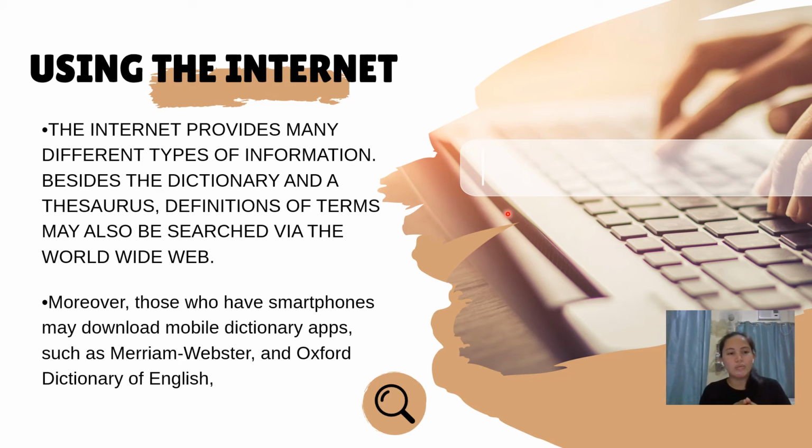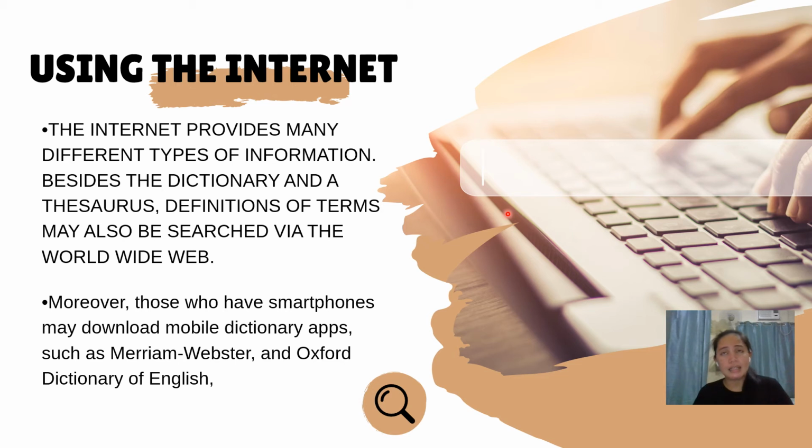Yung time namin, uso pa yung pocket dictionary. Na pag pinagtanong ka ni teacher, di ba, lamang ka kasi you have your pocket dictionary with you, you somehow have an access to how to define that certain term. Kaya lalo na kapag science ang subject, marami kang hindi alam sa science. So, what do you mean by this word? And so forth, so on.